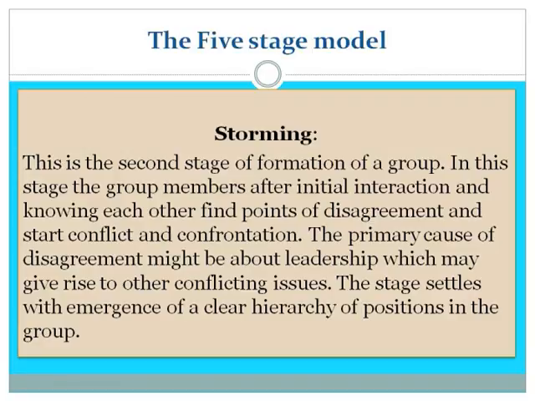The primary cause of disagreement might be about leadership, who will be the leader of the group, which may give rise to other conflicting issues. The stage settles with the emergence of a clear hierarchy of positions in the group. So the storming stage settles with the emergence of a clear hierarchy of positions in the group.